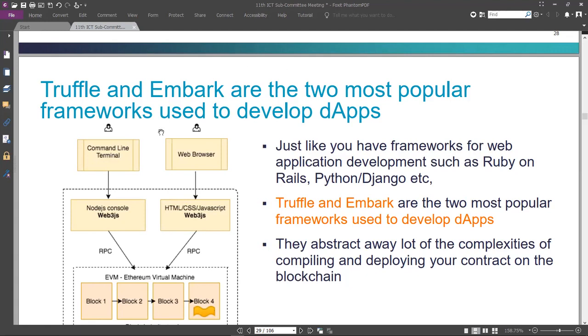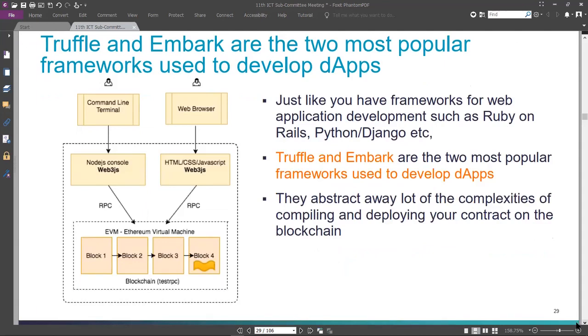So this is generally how it looks when you are developing using Web3. We have the command line terminal, and then we have the Node.js console using Web3, or Web3 on the other side if you are using HTML. For this particular application, you can use Node.js and React or any other framework to create the client side, that is the user interface.